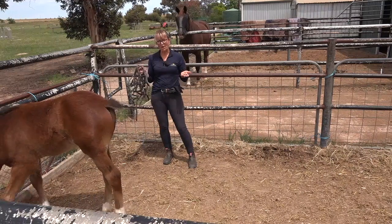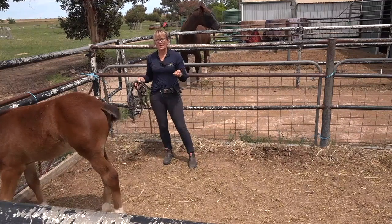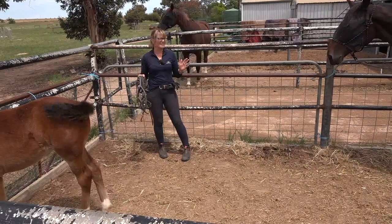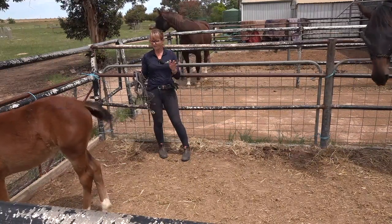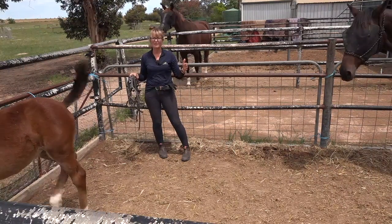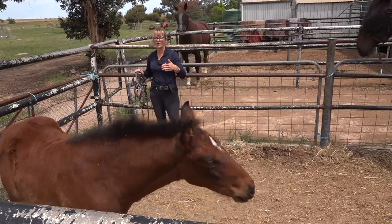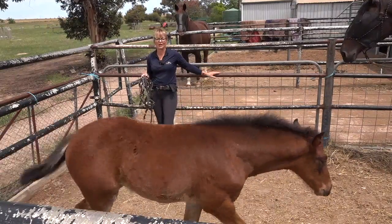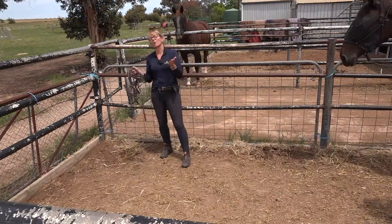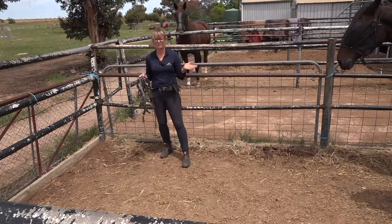I'm on my own, so I've set the camera up and I'm going to try and do it here. Hopefully we won't go out of view. The first thing I'd like to tell you is get a safe place. I've set this foal and myself up to succeed as much as I can. I've got a small area where I'm going to use the fences to back her into a corner to try and get the halter over the front of her face and around her head. If I did it out in the middle, she could back away and run, so I'm trying to set us both up for success.